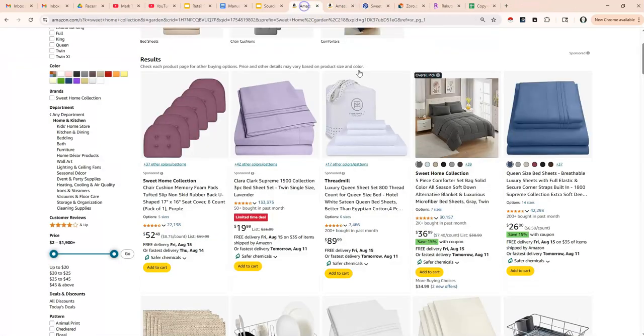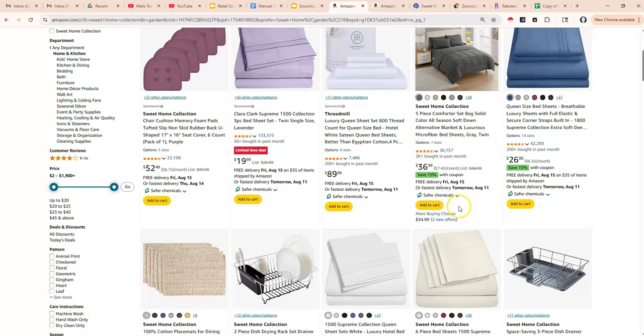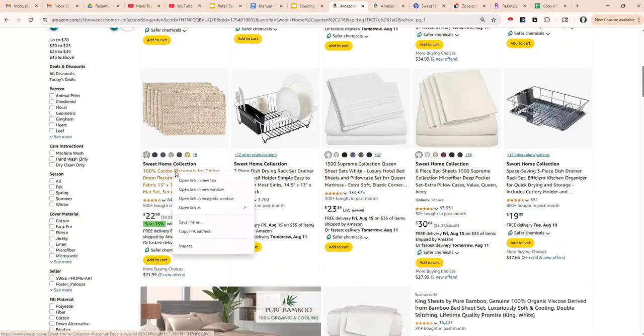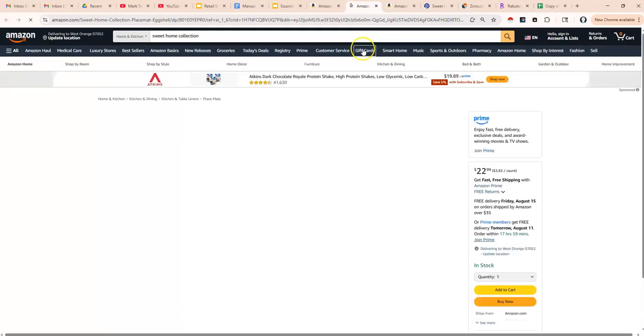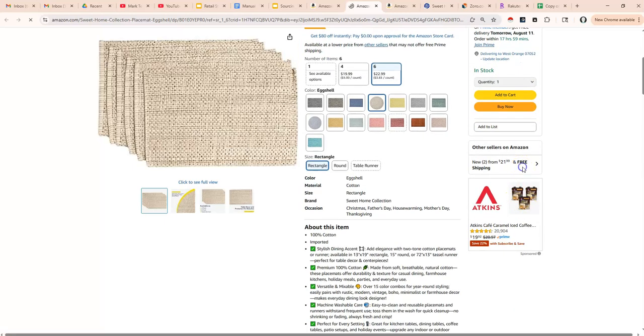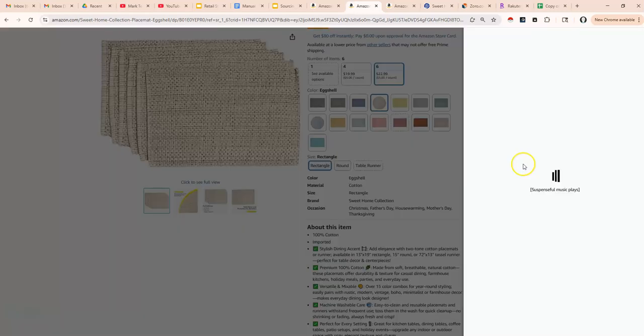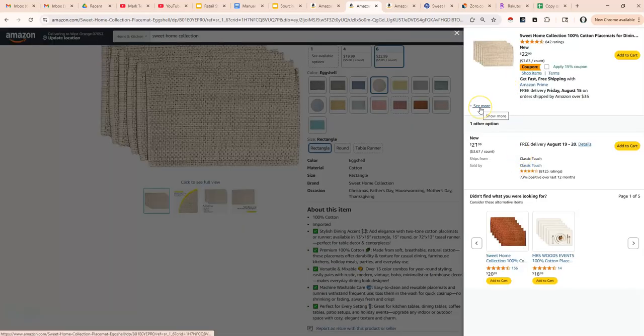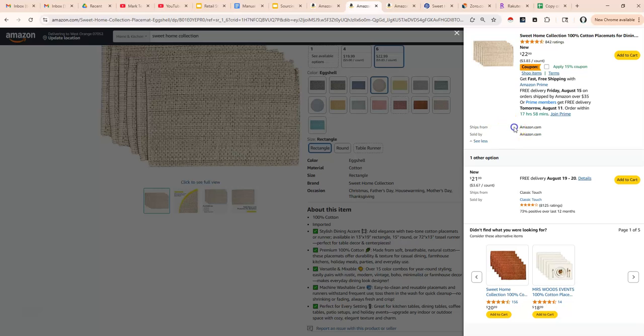I am going to close them, and I'm going to open another one here in a new tab, and it is ships from Amazon, but it's got other sellers. Okay, let's see who sells it. Because it could be FBA. No, this is also ships from Amazon, sold by Amazon. But then it has someone else who's selling it just a little cheaper.